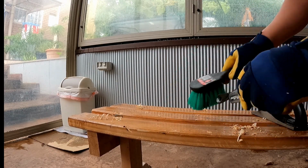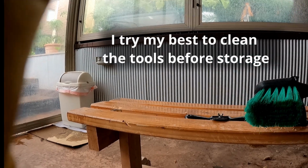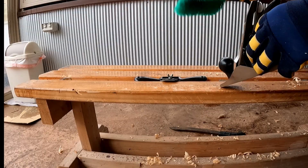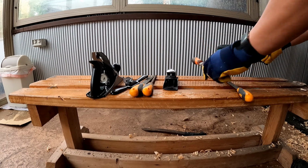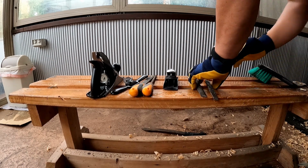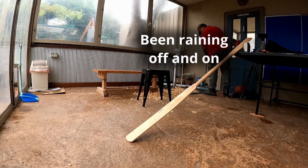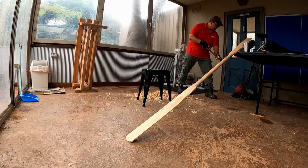Honestly, I don't really clean the tools like this. But for the sake of the video, I have to show that I clean the tools I use. Again, I'll try to clean up as much as possible. So it's always good to remember to clean up as you go.